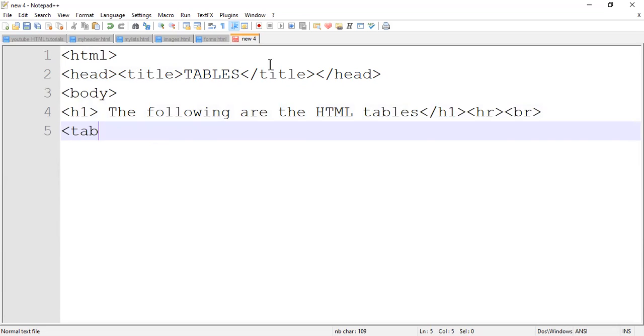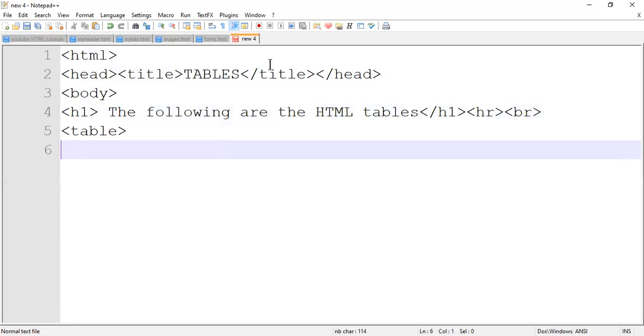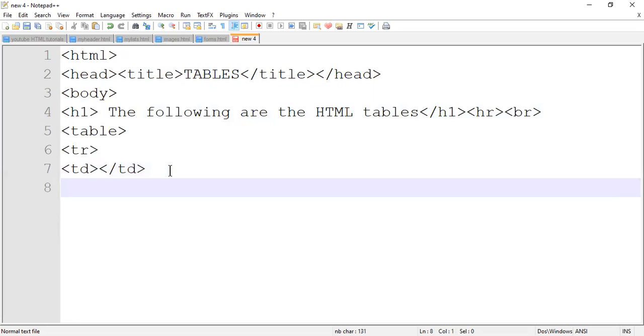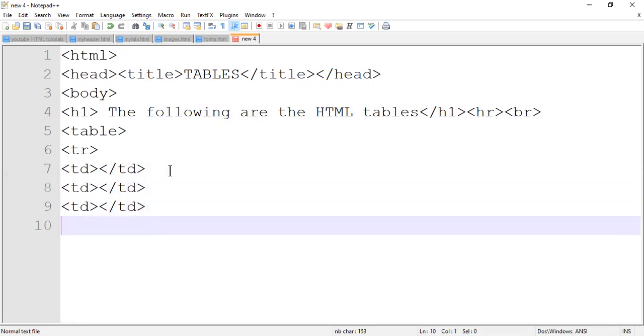So just to begin with the table tag itself, table. Then you can actually start putting the rows and the table data. In this case, I'm going to have 3 rows, where I'm going to have 3 table data each. So there'll be this one, and I'll close the TD there. I'm going to have 3 of these in each table row. Then I can close the TR. TR basically stands for table row.